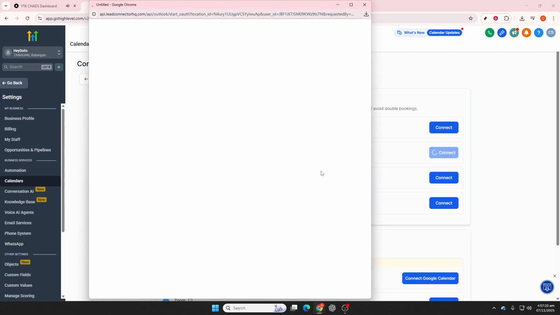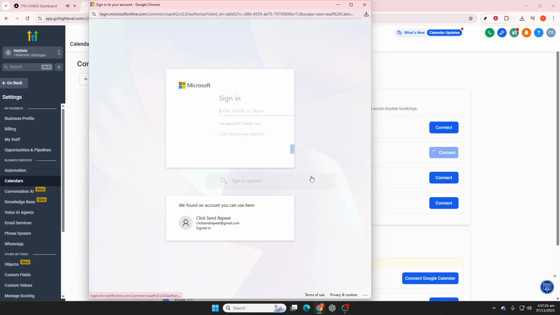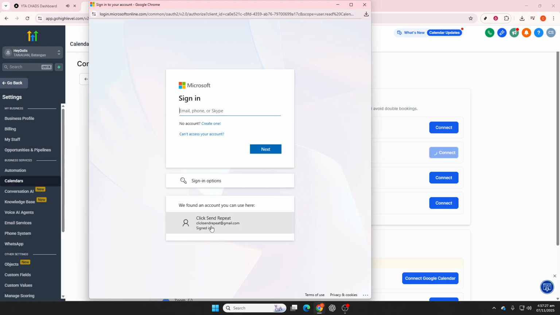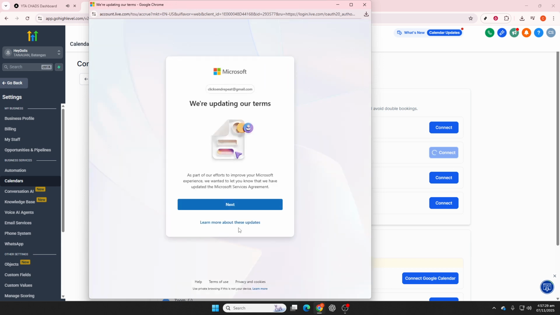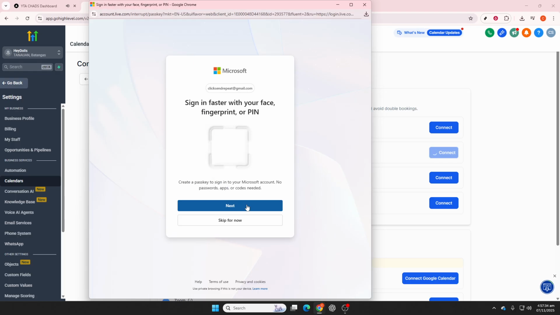Now that your accounts are connected, it's time to either create a new calendar in GoHighLevel or modify an existing one. Head back to the settings and under Calendars, click on Plus New Calendar, or choose to edit one you already set up. Enter a name and description for your calendar. Something like Discovery Calls works well. Don't forget to select yourself or anyone else whose Outlook calendar was connected under team members.